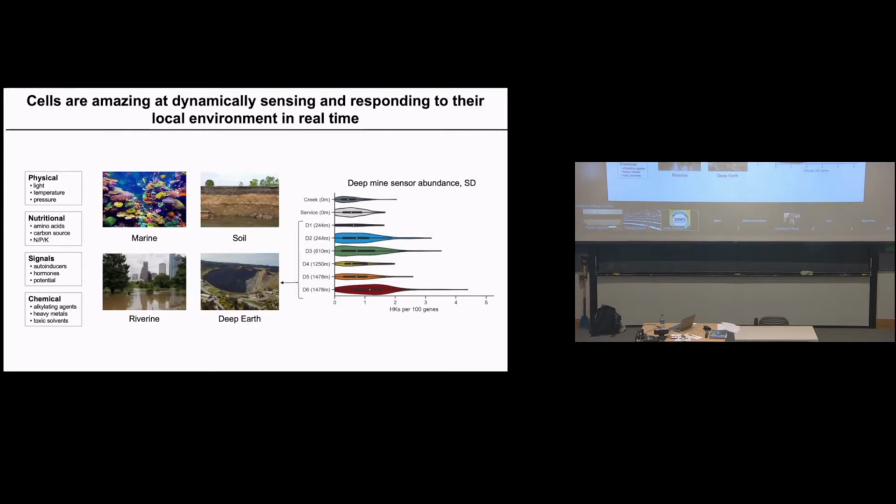And these microbes that live in all these environments sense all kinds of things. They'll sense nutrients, they'll signal each other, they'll sense the physical conditions. In some ways, they're like a miniature mass spectrometer at the micron scale. Something we've been very interested in is thinking about the diversity of ways that microbes sense things, but trying to leverage these to convert them into information that's easy to access. That's really going to be the arc of my talk today.